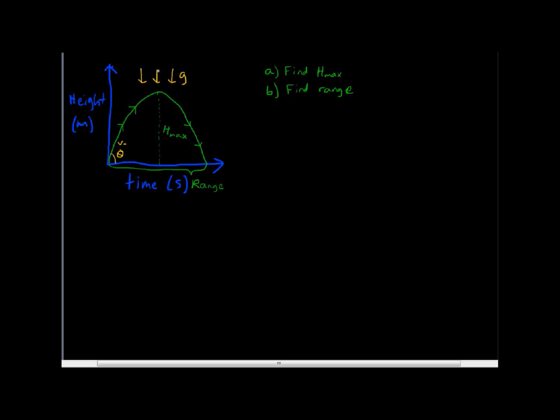This means that we solved the problem if the baseball were thrown on Mars, or on Jupiter, any form of any gravity. We've solved the problem on any planet in the universe, and I think that's pretty cool. So without further ado, let's get started on part A. We want to find the maximum height of the baseball, and that's this right here.